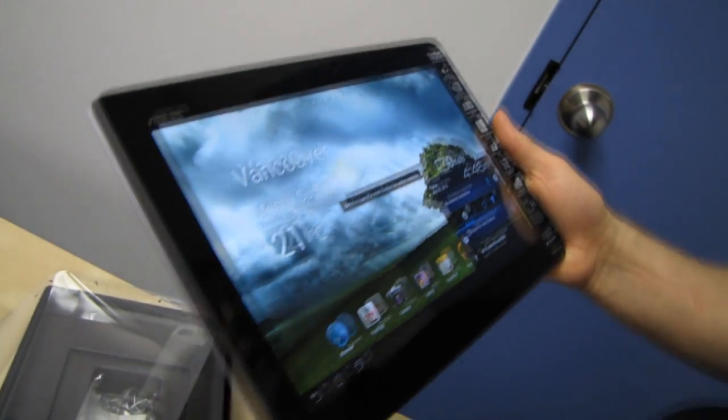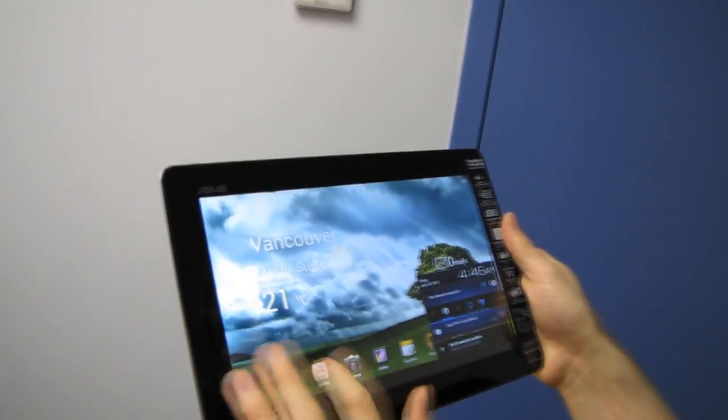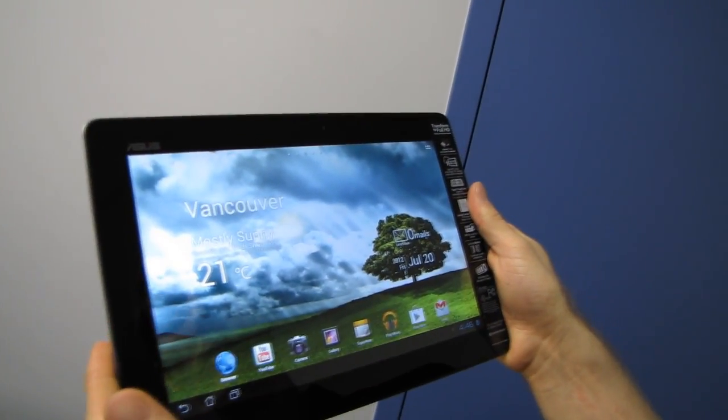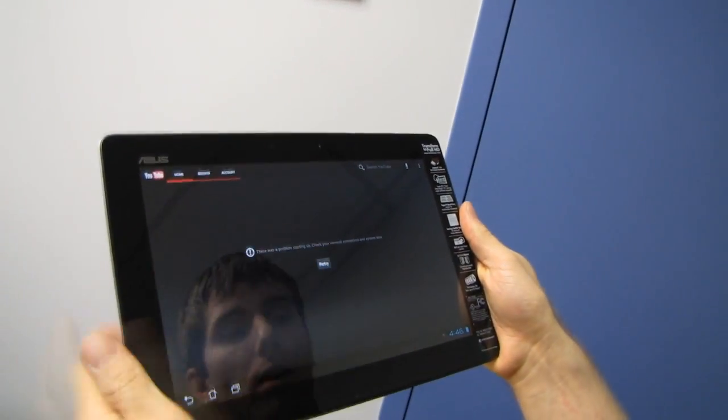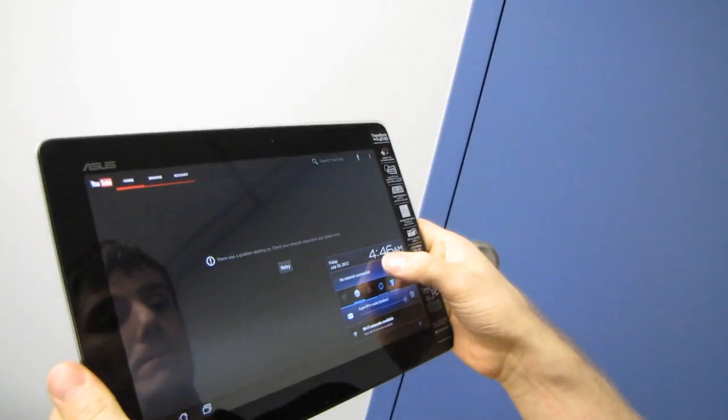So IPS Plus mode is for outdoor readability. So if you're sitting next to a window, if you're outside, IPS Plus mode is going to give you the contrast and the brightness that you need in order to not have any difficulty reading text or watching your movie or doing whatever else that you're doing. Now, this one's still running Android Ice Cream Sandwich. Oh, okay, let me get connected to Wi-Fi here, guys.